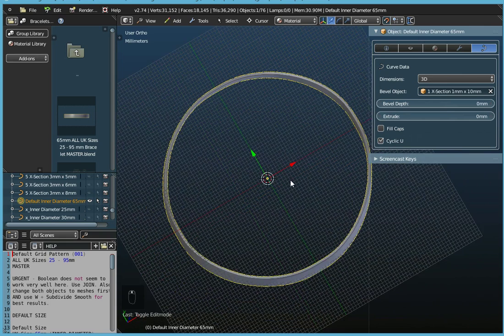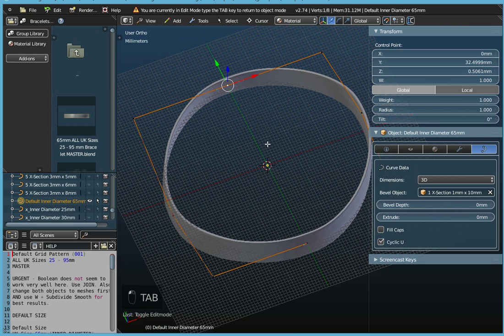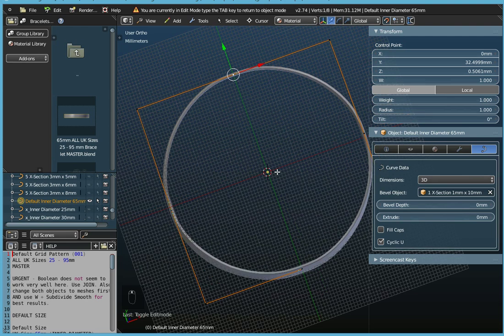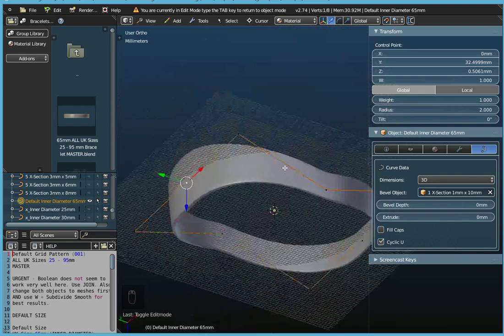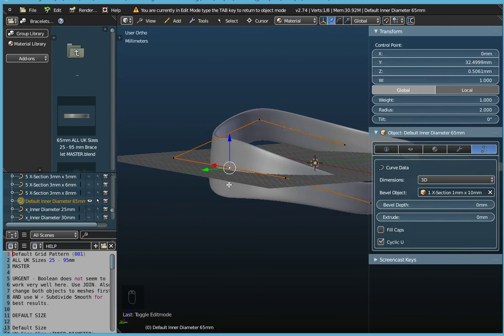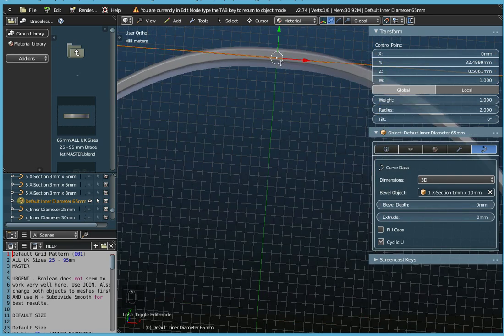What else can we do here when we go into edit mode? If I press the tab key again to return to edit mode, and select that control point over there, we've just adjusted the tilt. Well, above tilt it says radius. Again, if I click the left mouse button and drag the mouse to the right, I'm increasing the radius size. Now if I increase it to 2, and I can click on the end here to change the value, or I could just type it in, what effect has that had? Well, you can see here we've made this deeper, but we've also thickened it up.